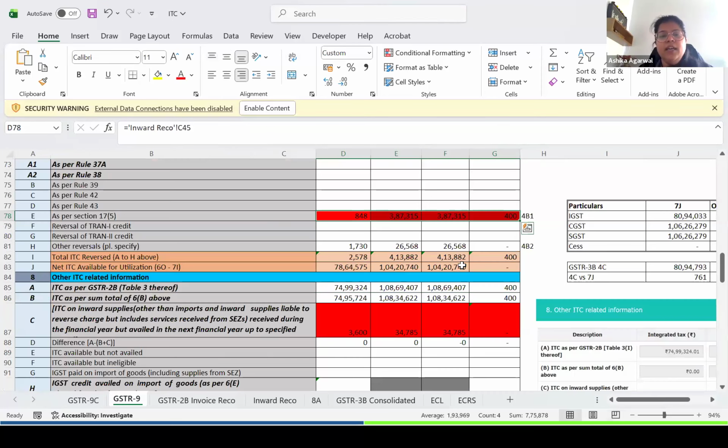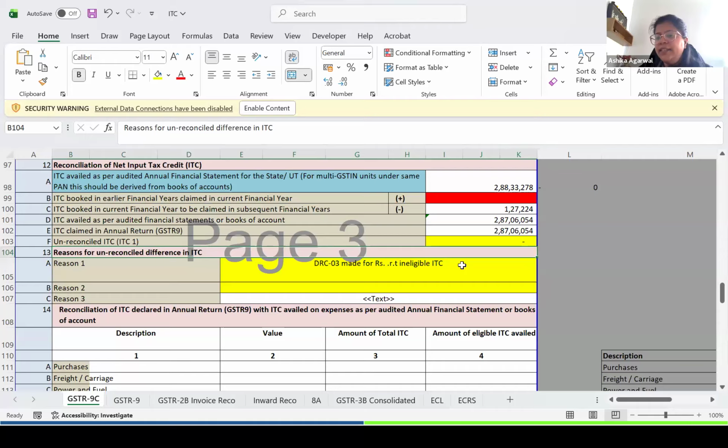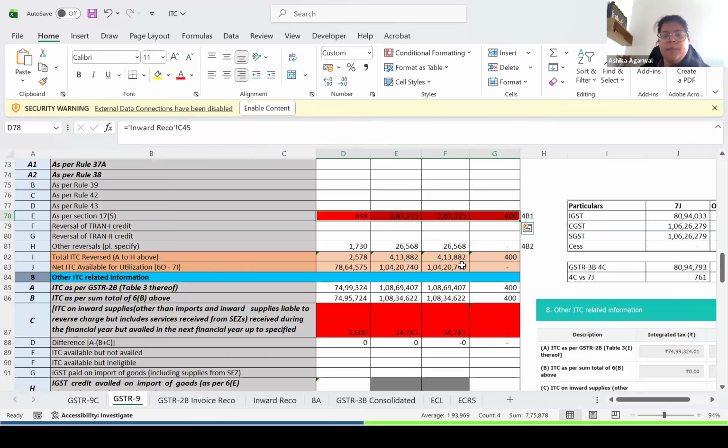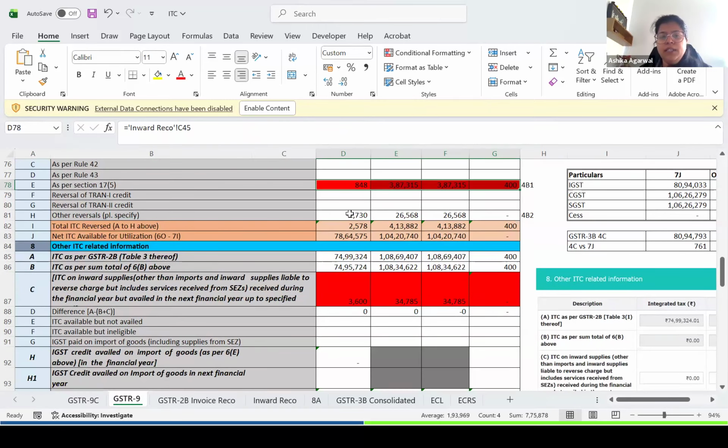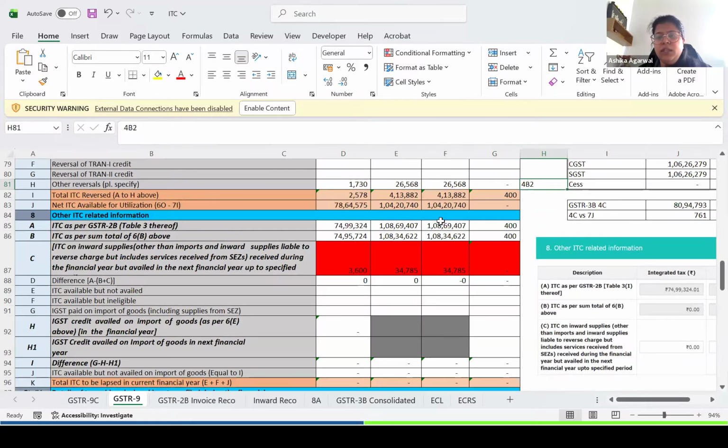Second, you can write here only what needs to be actually reversed. Here an unreconciled difference will not come. But as a precaution and safety, here you can write that still ineligible ITC of this much, which has not been reversed, has now been paid through DRC-03. This here, other reversal, will basically be 4B2.